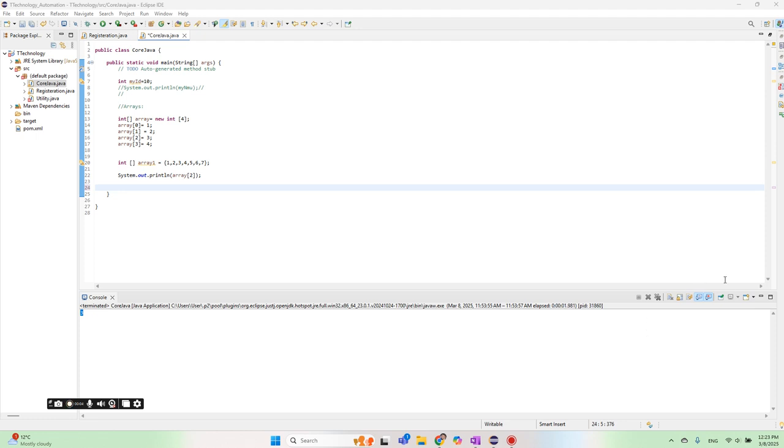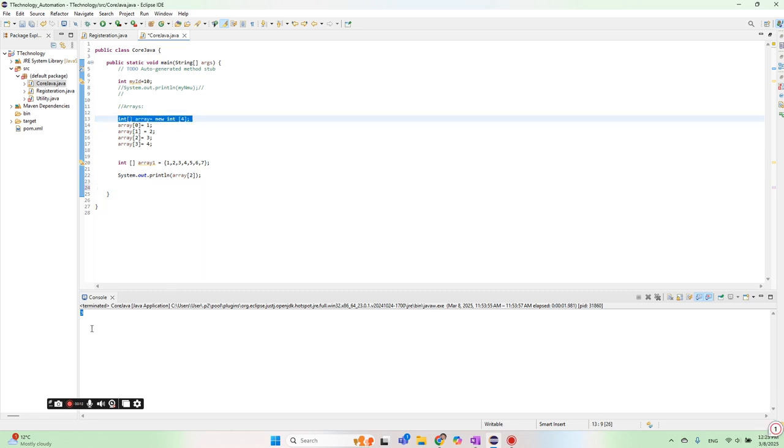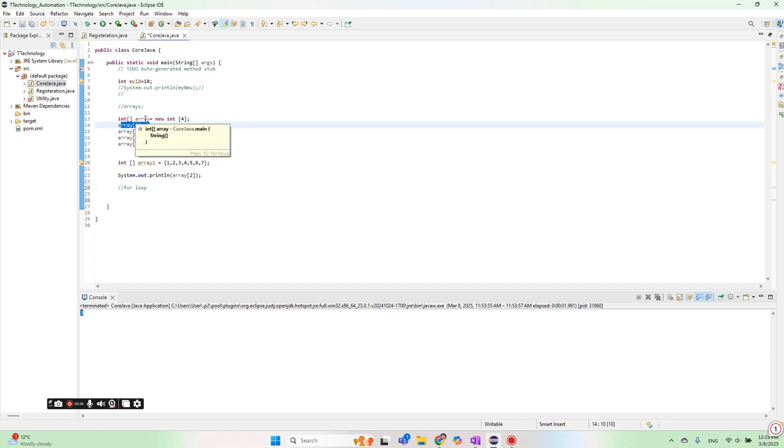This lesson we are going to talk about how to print the value of all this array into the console. To print all of these values, we need to use a concept called for loop. So what does for loop mean? It means we need to iterate on each element of this array, get the size, put the conditions, and increase and print each value into the console. For this concept, we need for loop.